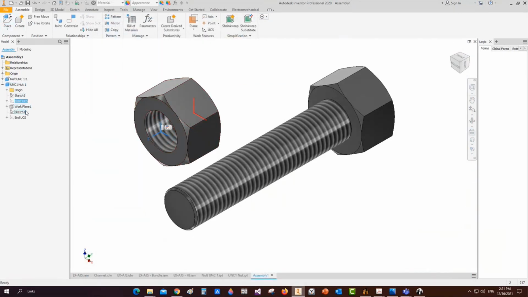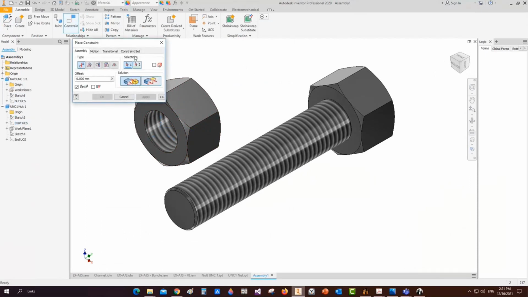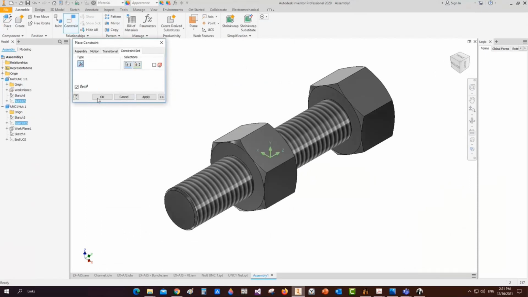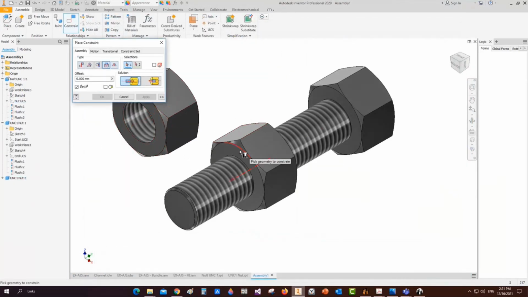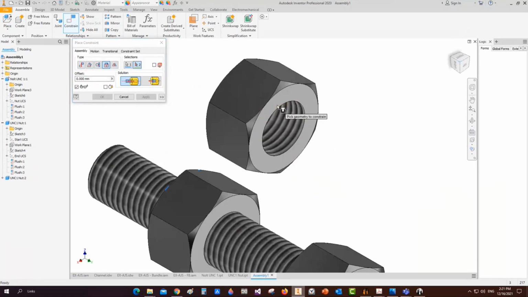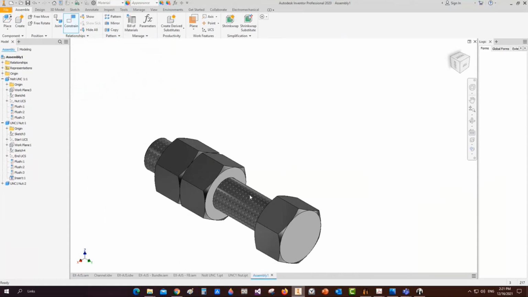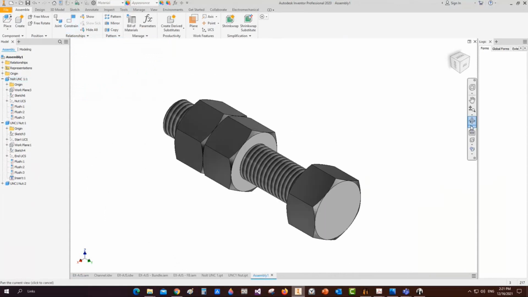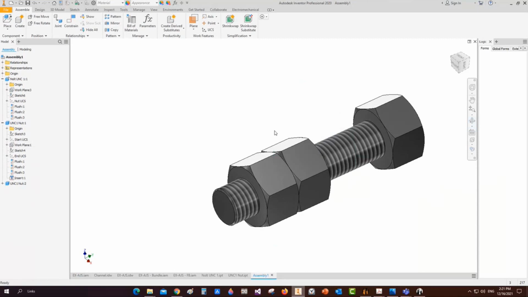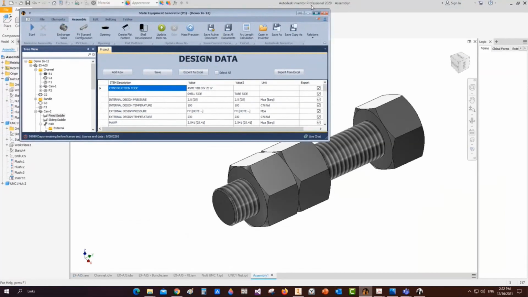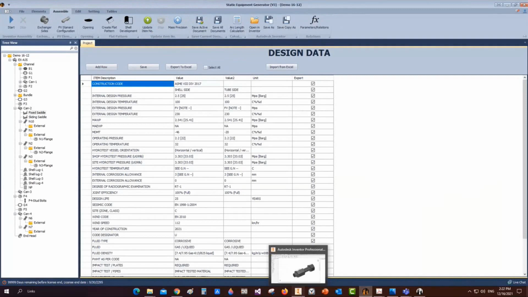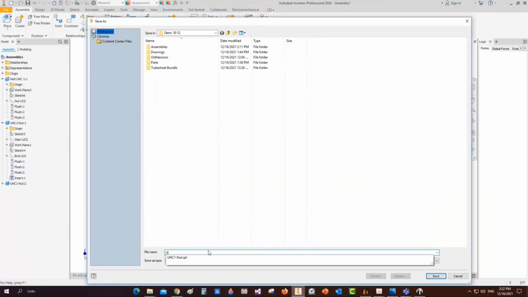Okay, and let's add another nut. For example, we create a new stud bolt here with two nuts. If you would like to add a washer or something like that, you can generate the items you would like to add if they're not included in SEG. After that, you can add them to your model. Now let's save this as UNC bolt.